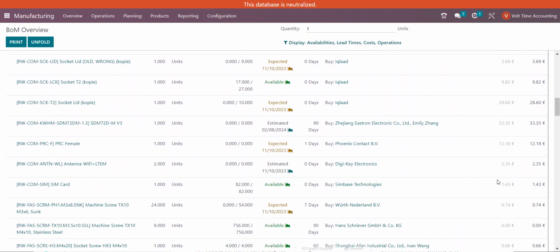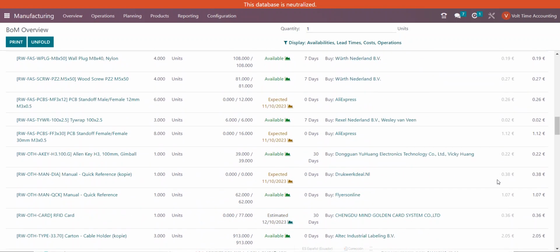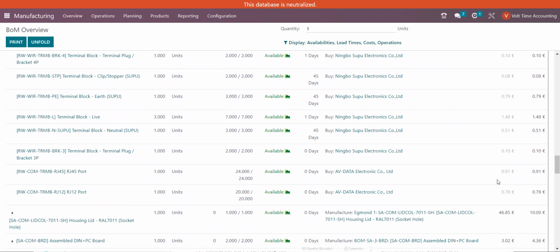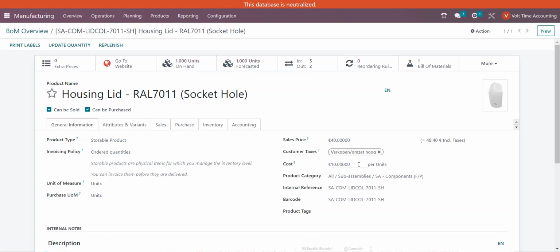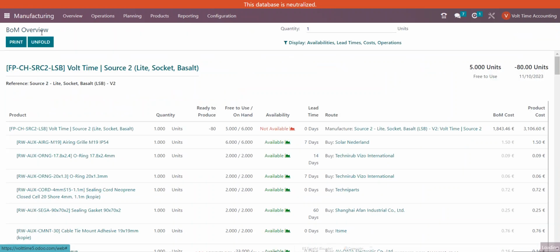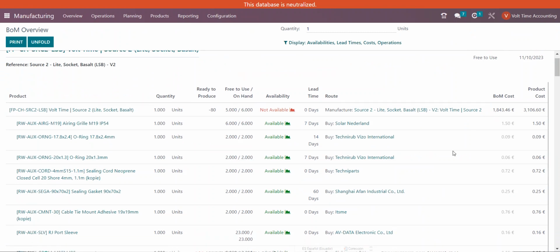So let's put this back to the correct value. I don't want to change anything now. $65. Or to the previous value. I don't know if that's correct. So now let's see what happens if I change a component. So now it's 1843. And let's take the first component here. This is a component because it's bought. Whatever is bought, that means it's a component.